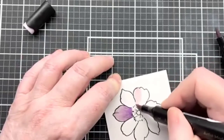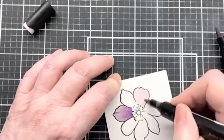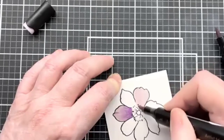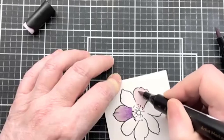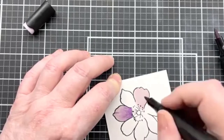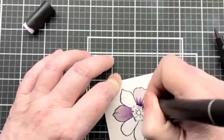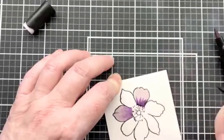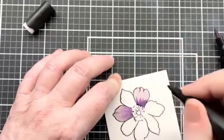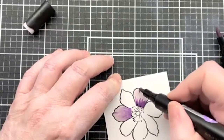Anytime you see these little indents in the ends of the petals, you want to make sure, now this is again a step up, but when you want to do something at this level, you want to make sure that you acknowledge those and you don't just leave them like this. So I'm going to take my darkest color and make the flicks from the bottom, just like we did down here at the bottom, just like that. And then I'm going to do a little bit here and a little bit there, because you can see how that kind of curves this, and then it goes up and then it curves this way.